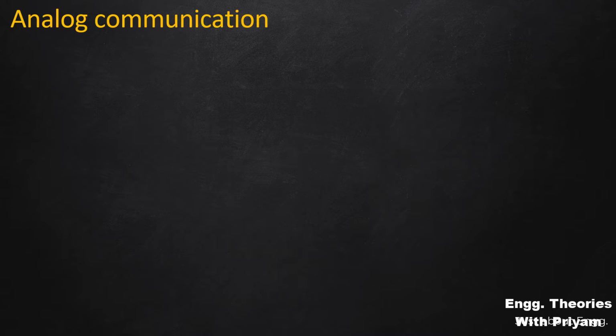Now, let's see how to derive an expression for the upper sideband and lower sideband of the SSB-SC modulation by using Hilbert Transform. If you haven't watched the lecture on Hilbert Transform, then click on this I button and watch the lecture. Without understanding the Hilbert Transform, you will not be able to understand the derivation of the expression for the upper sideband and the lower sideband.